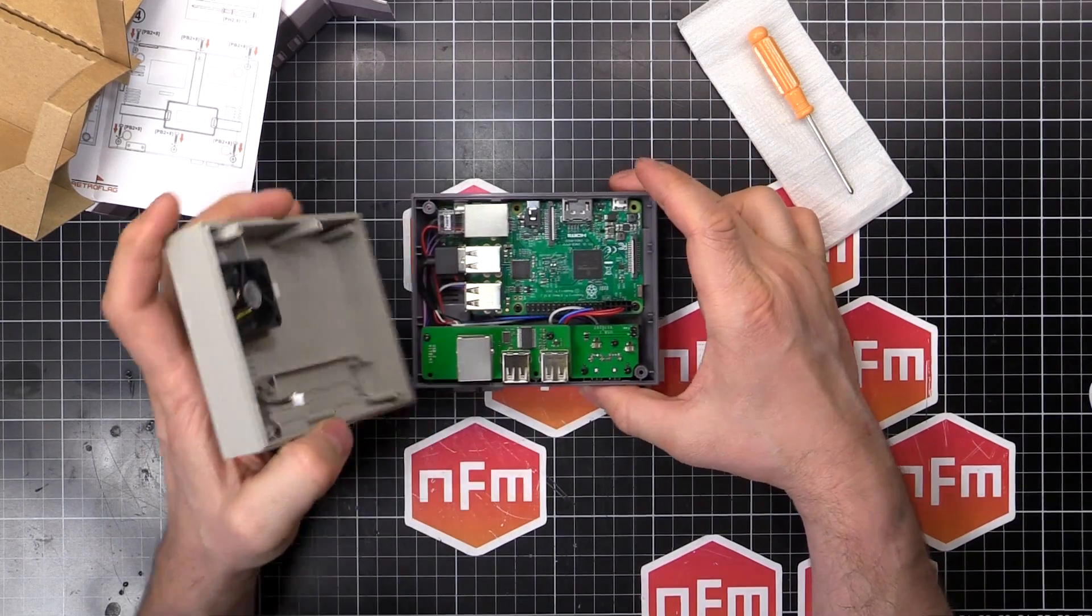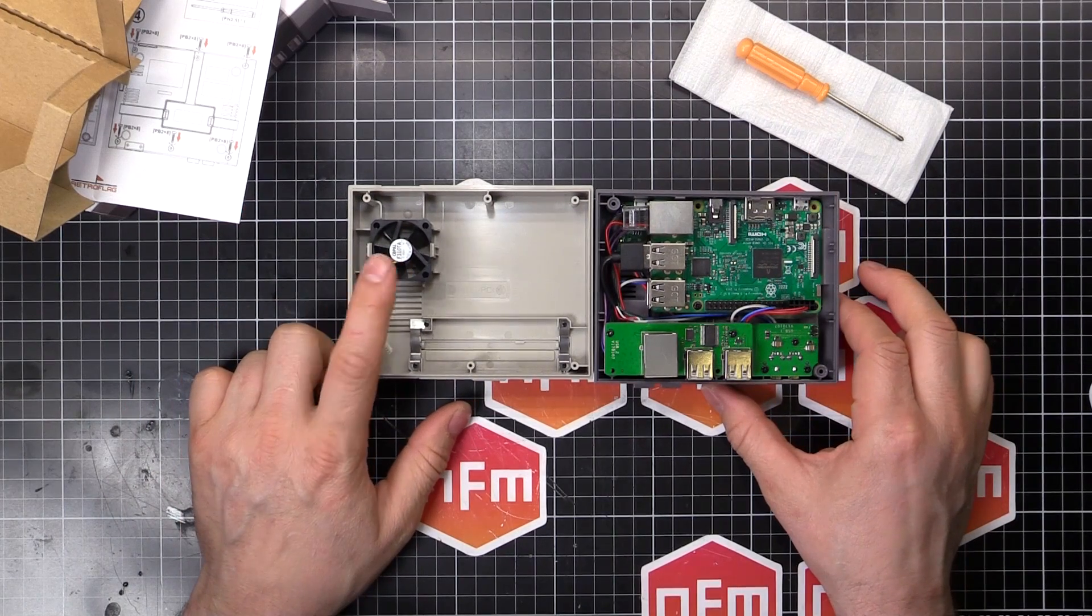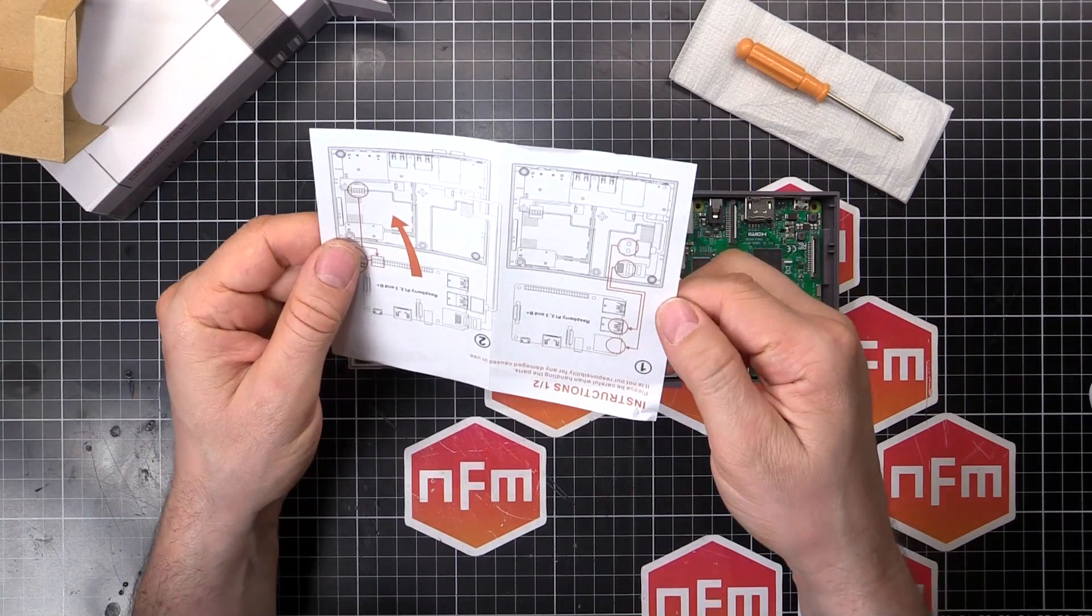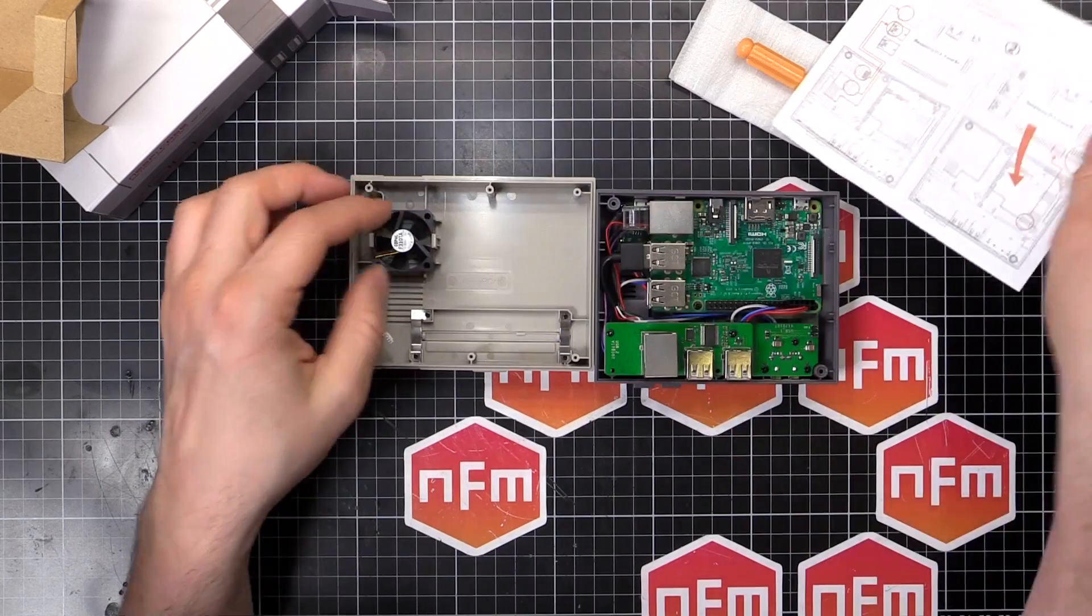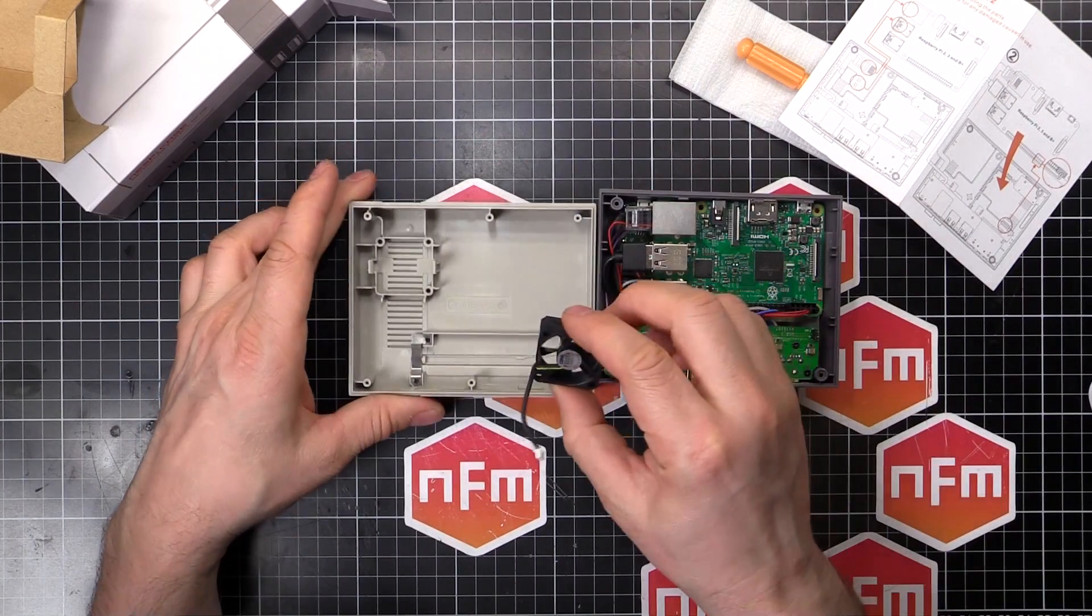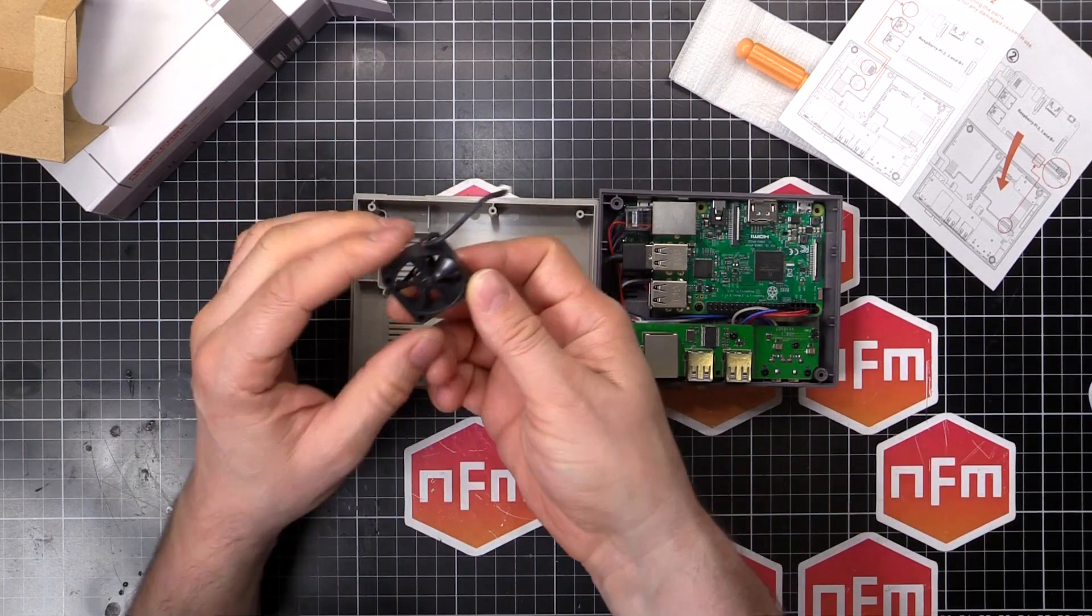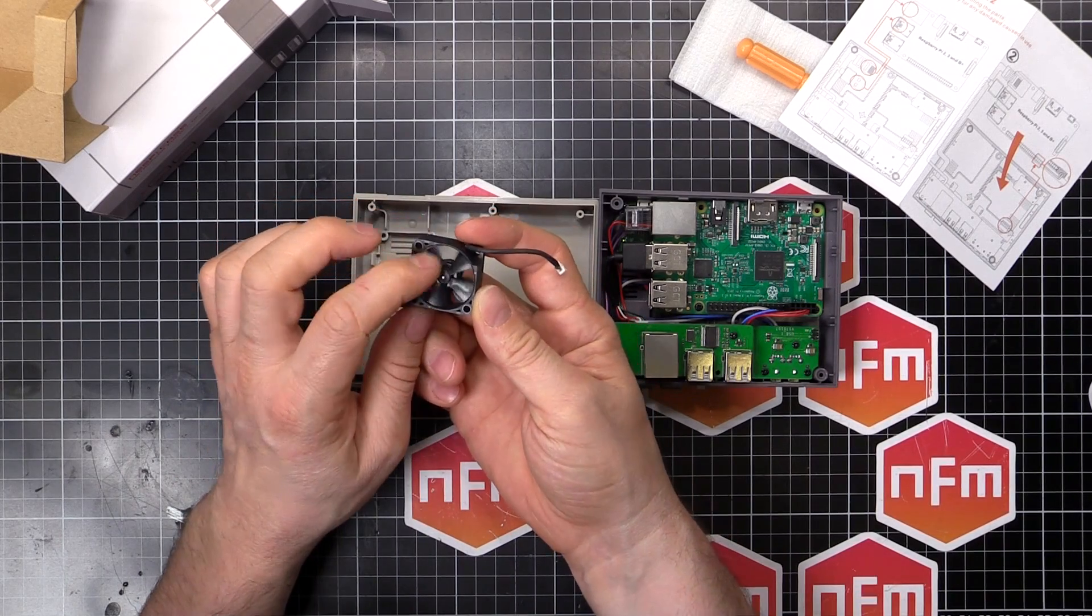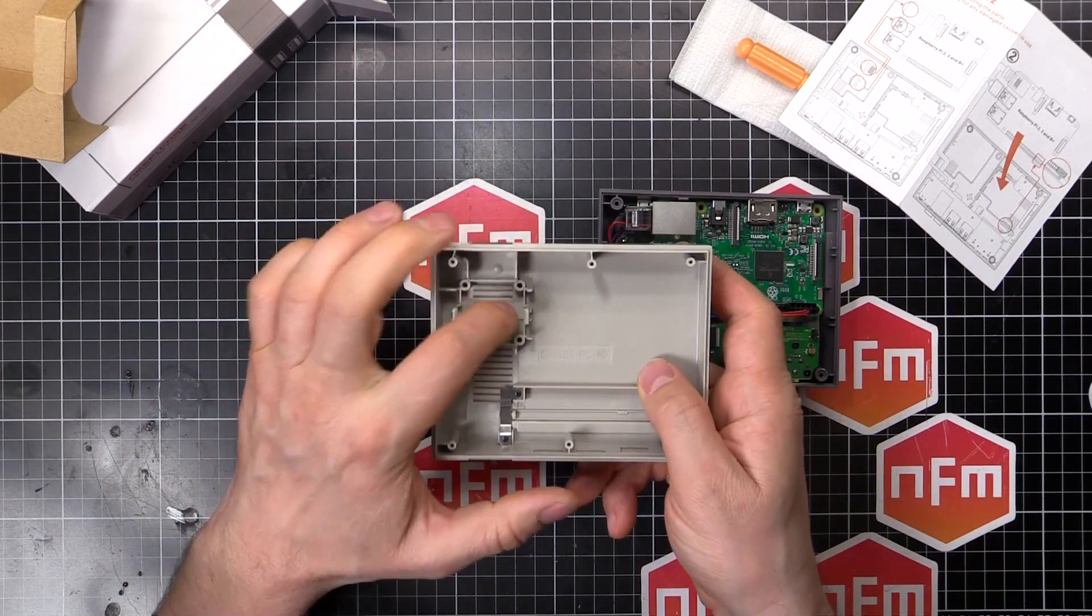Now if you open it up, you'll see that I've already got all my stuff installed. Now it doesn't come with a fan. You need to put your own fan in there. That's a 30mm fan. But it is a 30mm fan, which clips in. And also, you've got some holes for screw holes and stuff. So if you want to screw it in as well. I just got this one because it's got a small internal motor. So we've got more space for the blades. We'll see how it works, I'm not sure yet.